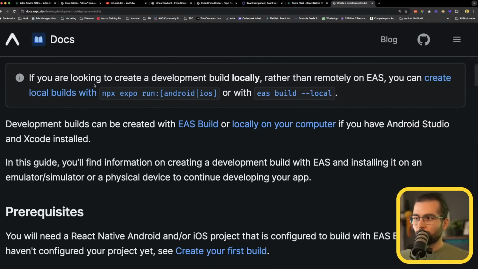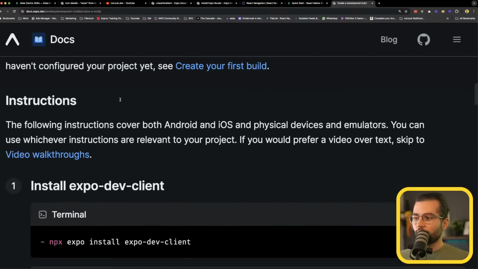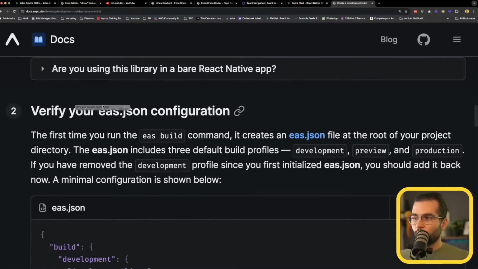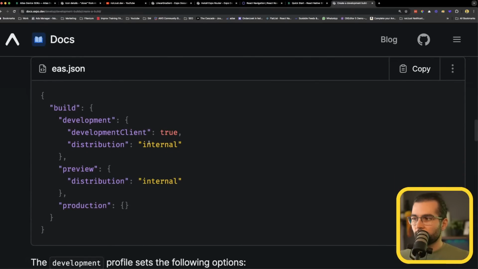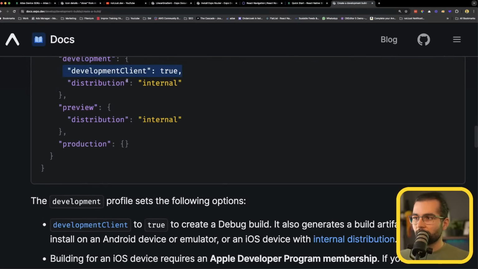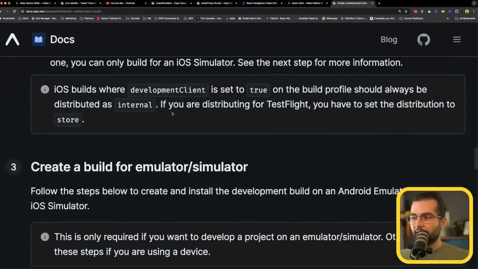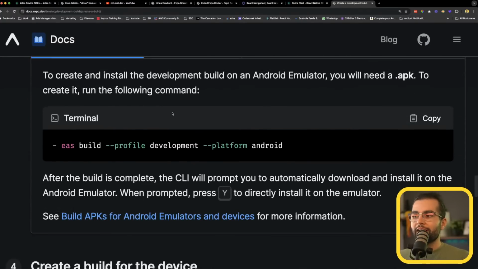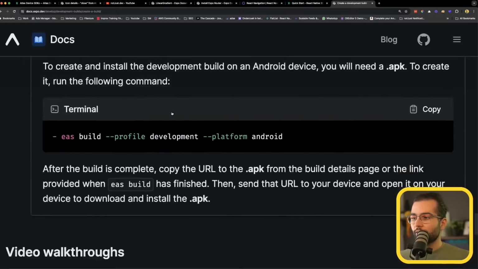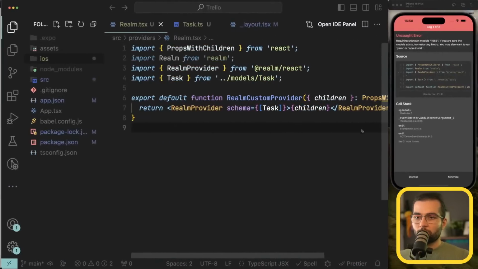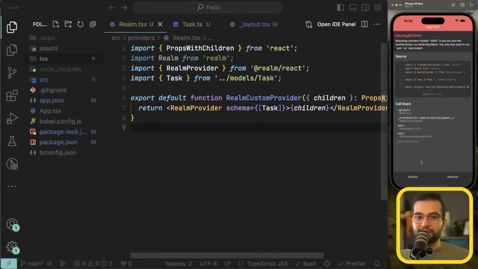It shows us how to do it locally, and also how to do it with EAS. We just need to set development client true, distribution internal, run the build, and then download the file that will be built in the cloud. And then we are going to be able to use any kind of native code in our project.